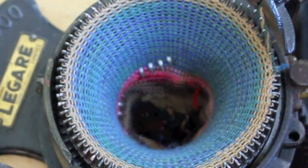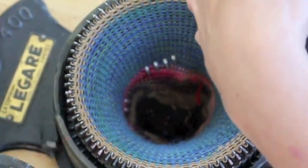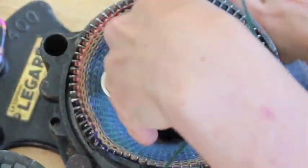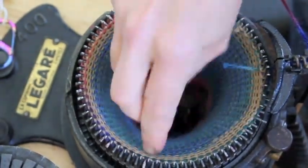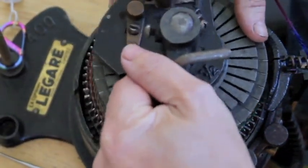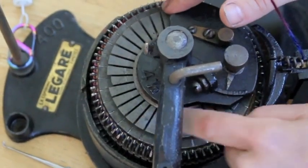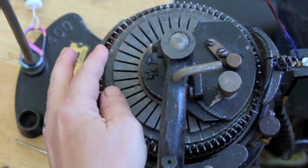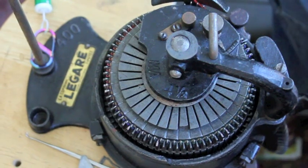But now the first thing I do is I have all this waste yarn here, whenever I have my real yarn in. But this is all scrap, okay? Basically, this is my first rib, starting from there. So, what I'm going to do is I'm going to put in my ribber, keep that lined up. I need to crank it a little more. Okay. Now I can start putting in my ribber needles.